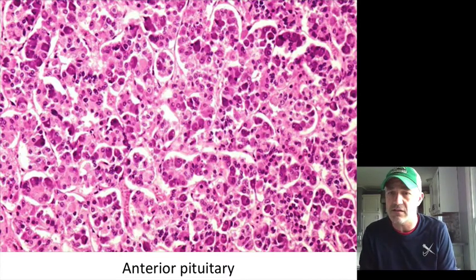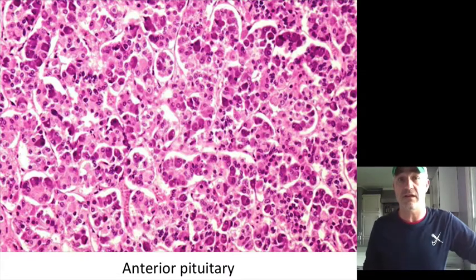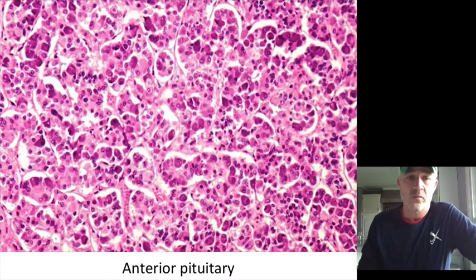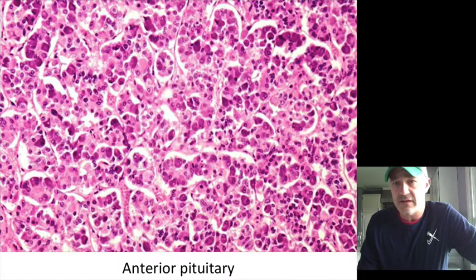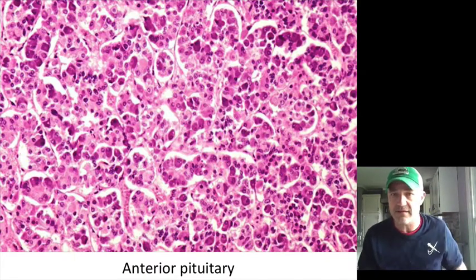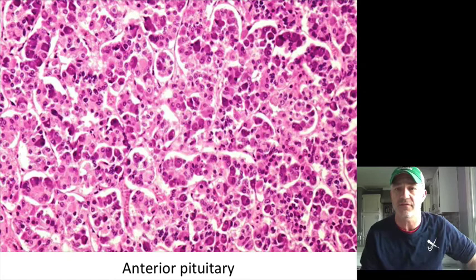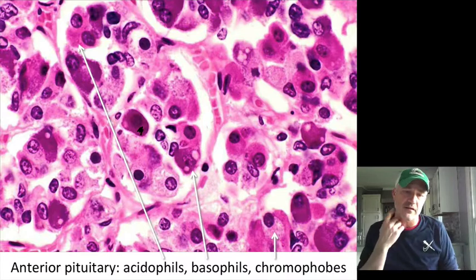The other thing you notice on here is there are some darker pink staining ones and some lighter pink staining ones and some ones that don't take much stain at all. Those are going to be 3 of the main cell types that we're going to take a look at in this anterior pituitary. And again, things to know: some of those main regions like we were just talking about on the last slide, the pars tuberalis versus the intermedia versus the pars nervosa and the rest of that. That is all stuff I would say would be fair game, as well as the 3 cell types we're going to talk about. I would expect you to be able to look at them and know what they are.